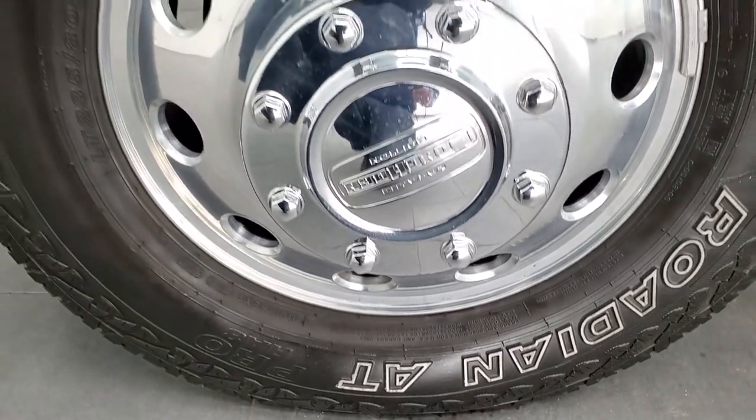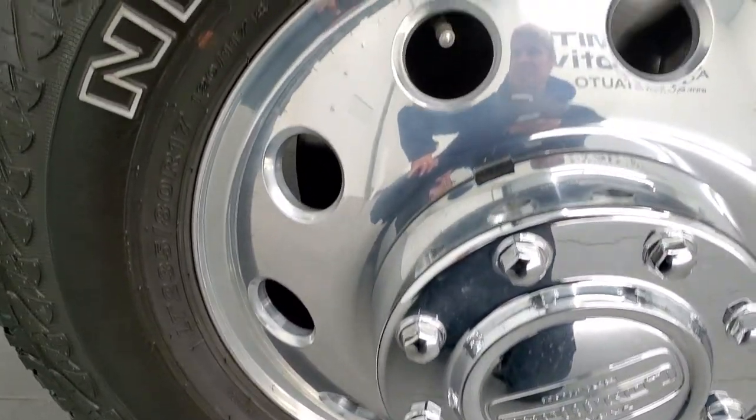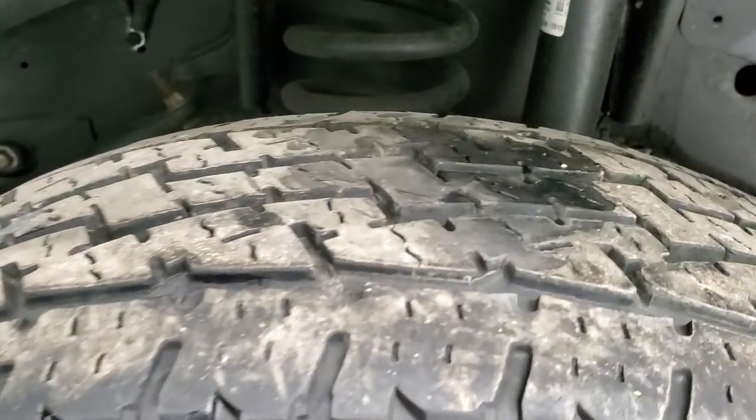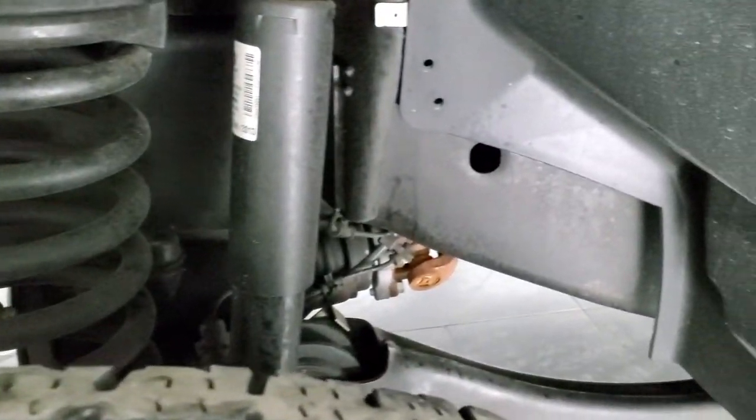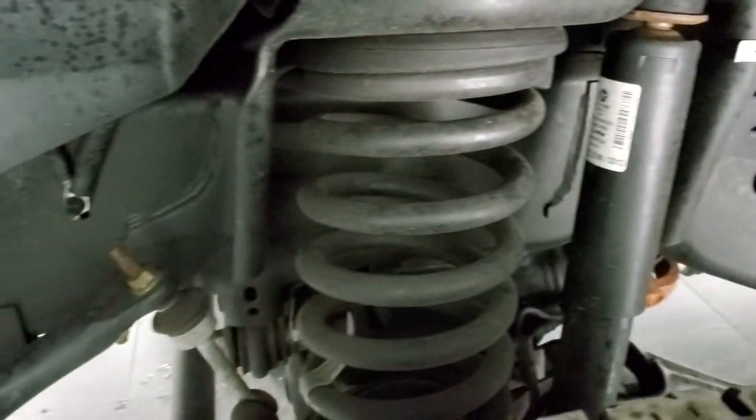Click that, then click the bell notifications and you'll get updates every time we do videos of our new and used inventory each and every day here at Summit Automotive. This one comes with the polished aluminum Longhorn rims and it has Nexen Rodion AT tires — LT 235 ADR 17s — and the front tires have right around 50% of the tread left on them. Frame and underbody is exceptionally clean on this truck.